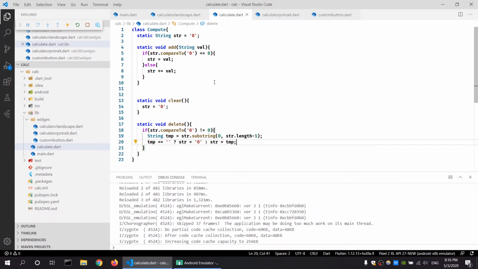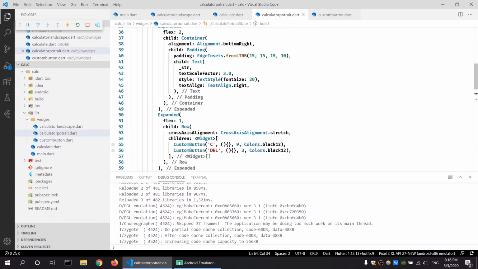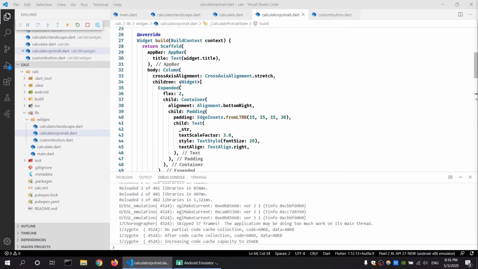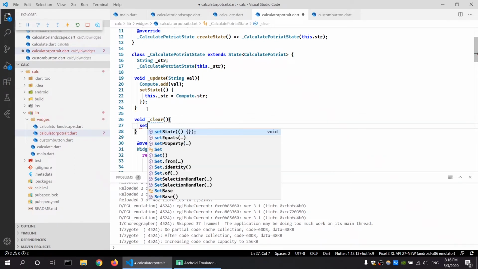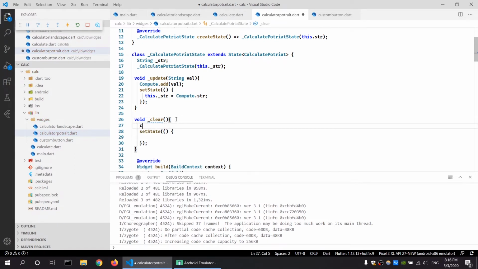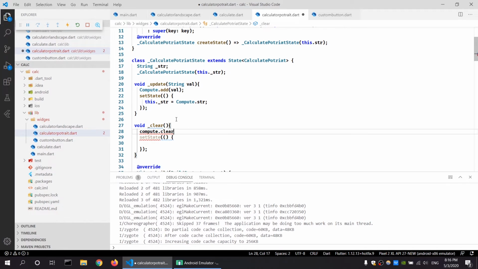Now we can fix the value. Go to the calculate portrait widget, and we will create two private functions. I'm going to call them void clear. We need to call compute.clear.